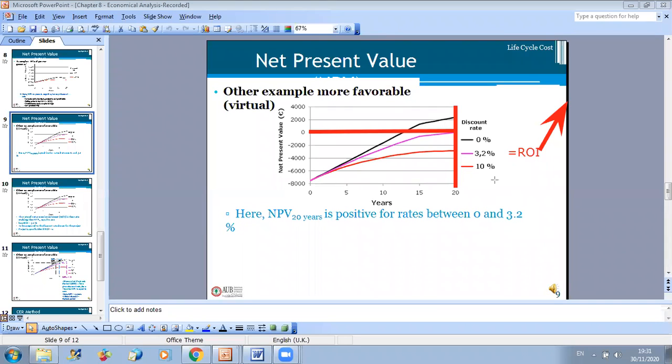So here from this curve, you can only say that between 0 and 3.2, my project is fine if you want, and not even fine, because a net present value of 0 at the end of lifetime is not acceptable also. We will see a criteria that will assess what is the acceptable net present value. And here, between 3.2 and 10%, of course you get a negative net present value, so it's not good.